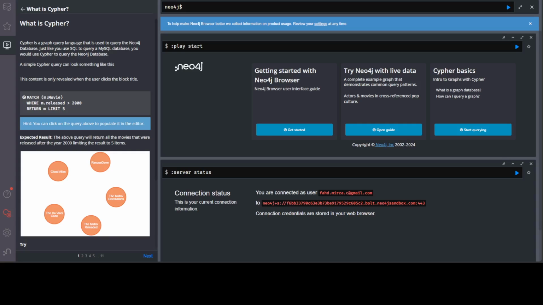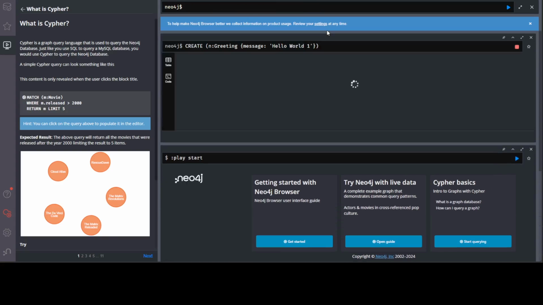For example, you want to create a node. How would you do that? So let me show you. I'm just going to go and type in this top one. I'm just going to say, okay, hello world. Maybe I'll just say 1 and then press enter. You see it is now creating the node. Let's wait for it.